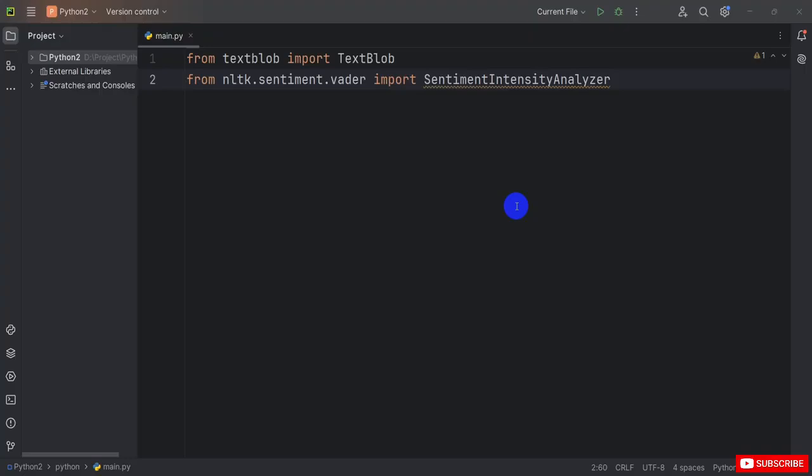Second, the first example is sentiment analysis with TextBlob. You can see here I'm importing TextBlob, and first I'm creating a simple text.